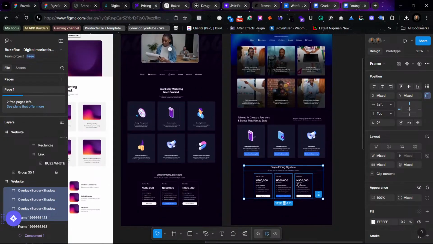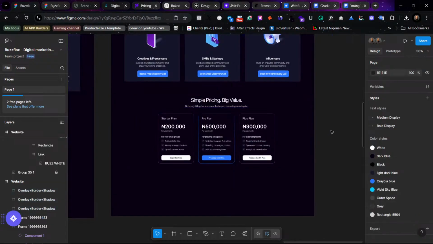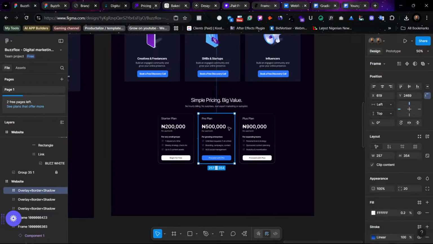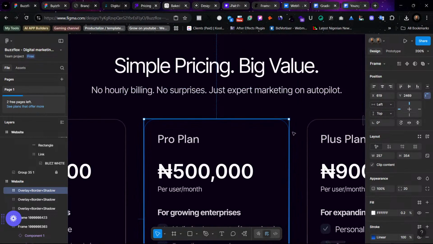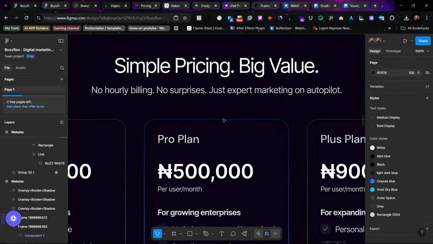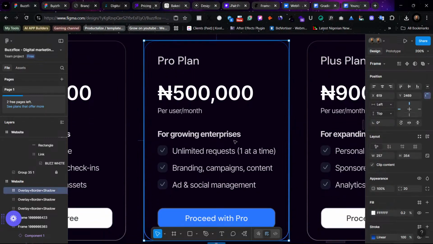So anything that we don't feel right here, we change it in the other one. So I feel our pricing is okay. There's nothing so much you can do to make it better, except there's a weird thing I can do here, but let me just leave it at that. Let it not be over designed.